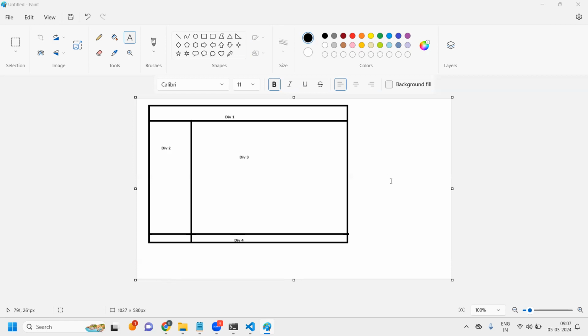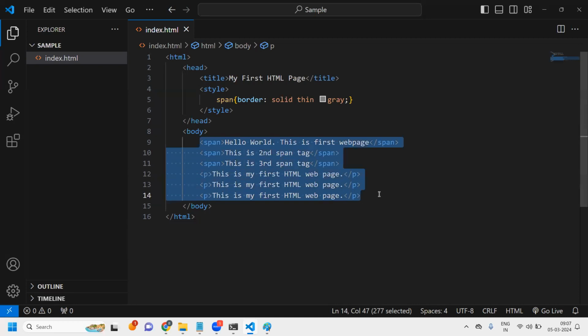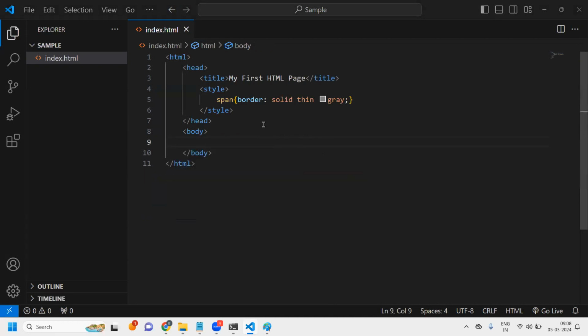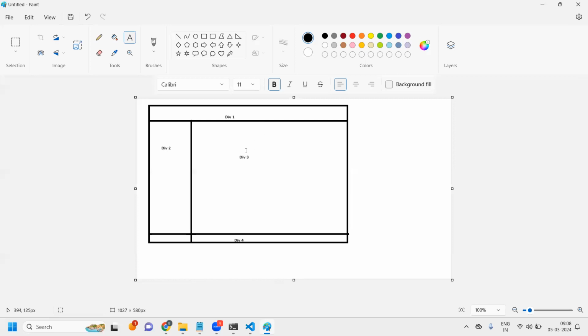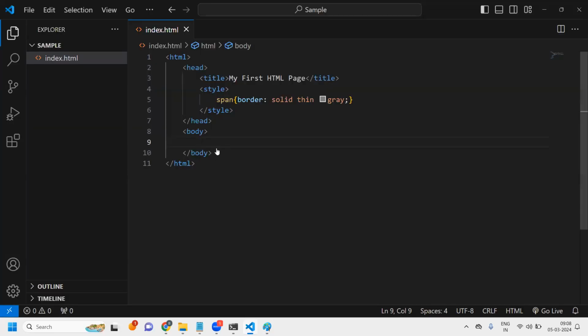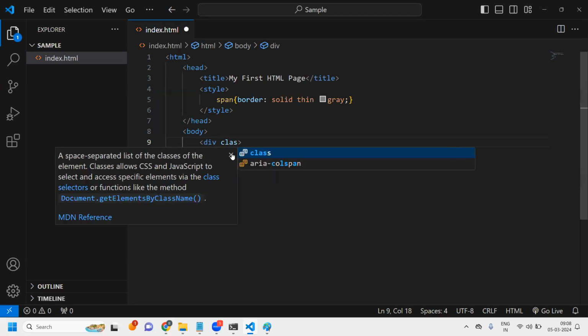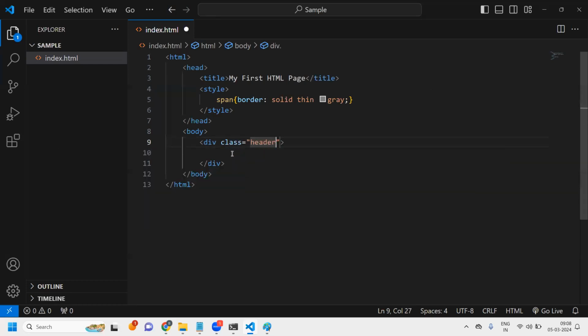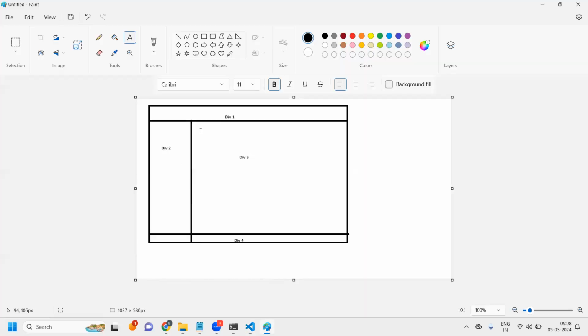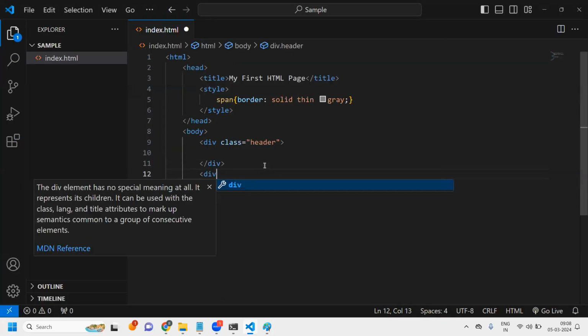First of all, I will open Visual Studio Code. Let's go to your mockup. In the mockup I want to add a header section. In order to add that, first just add one division. This is your header. You can just name it as header, with classes. Then the next one is the side nav, and then this is your content box. So we can just add a division.